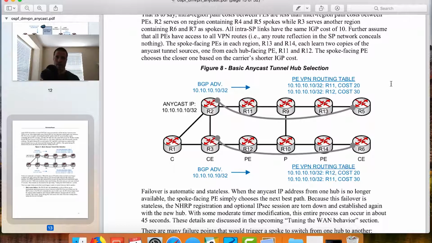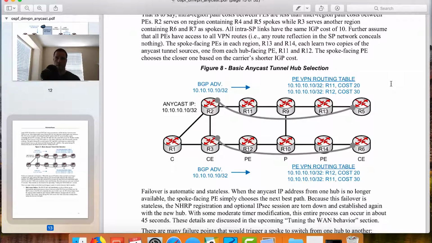This is equivalent to just doing hub level summarization with EIGRP or BGP. The only difference is that because OSPF, based on its nature, can't do that in a fully dynamic way, we basically say, hey, the hub is not going to send any information to the spokes. He's going to leave them blind. But then I'm just going to put one static route on every spoke pointing up to the tunnel head end.